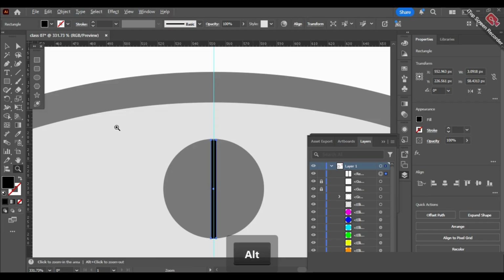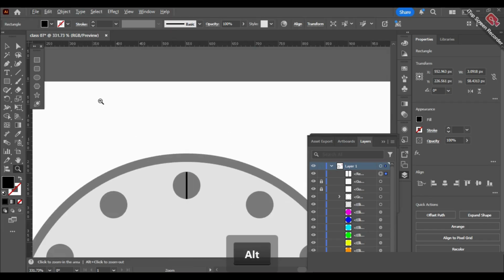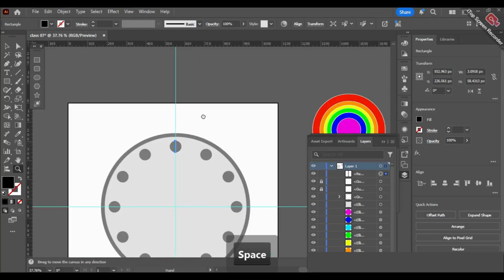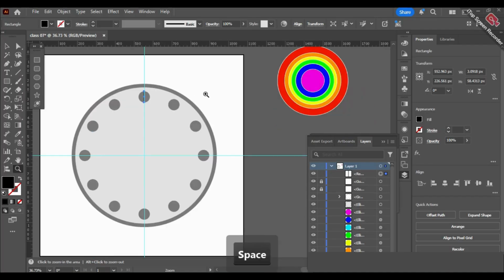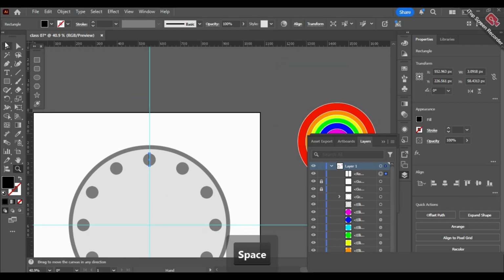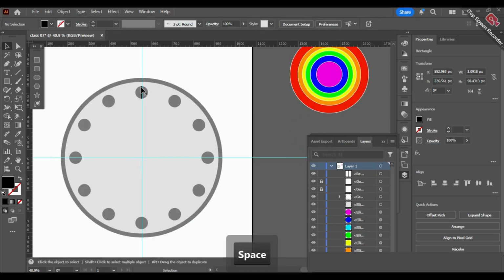Now it's looking nicer. Okay, now I get it. Now I'm gonna just select it. I know it's a really tiny little thing.